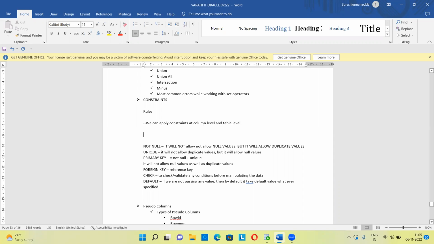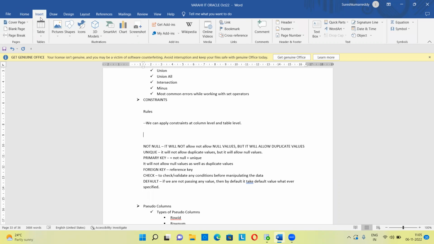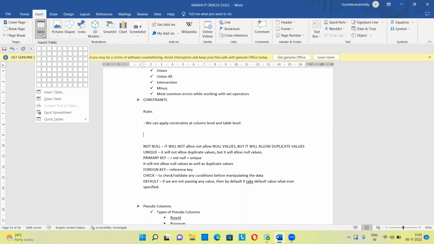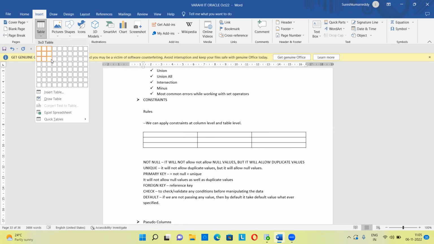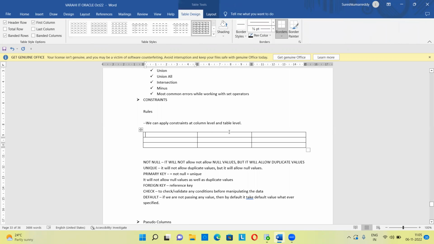Let me draw one simple thing here, just to understand column level and table level. Imagine this is my EMP table, and I have so many columns in it.